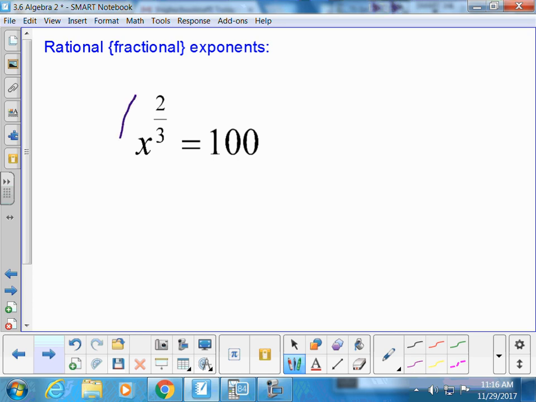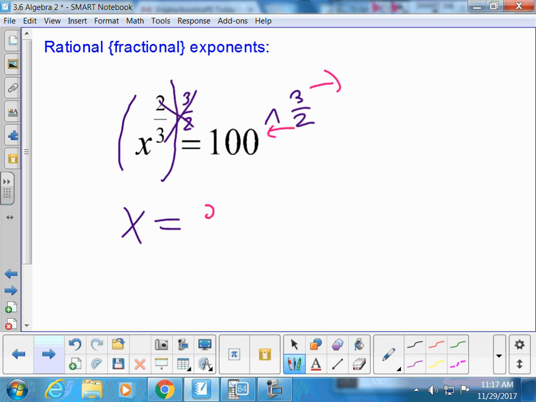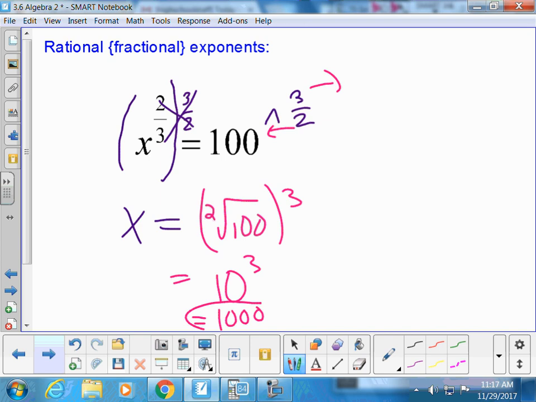So what we're going to do, and I use parentheses to do this, is raise both sides to the 3/2 power, because these two exponents do cancel one another. And then over here, I'll raise the 100 to the 3/2 power. You can either do that in the calculator, or you can do it mentally. You take your 3 to the right, you take your 2 to the left, so it's the square root of 100 cubed. The square root of 100 is 10, and then 10 cubed is 1,000. So we're looking at an answer of 1,000.